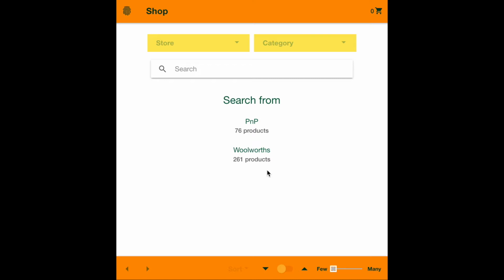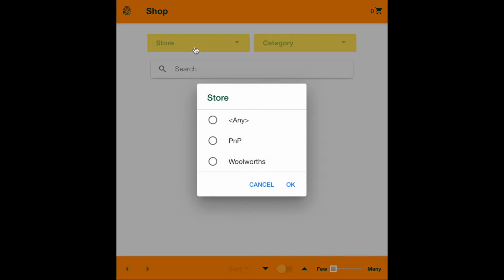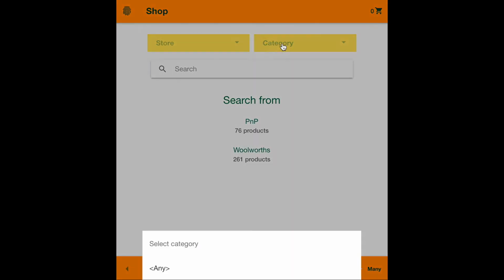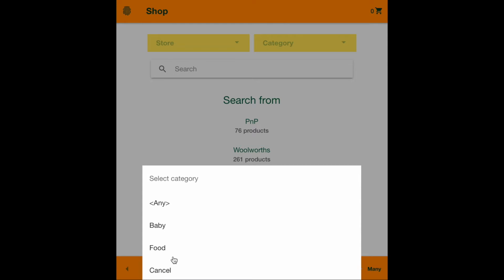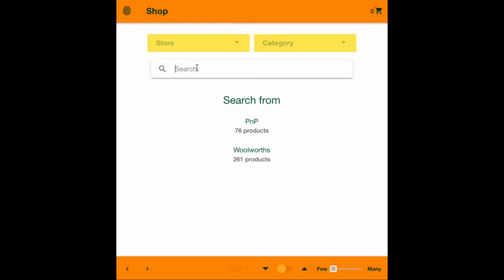Here you see the products that are available, and you can see the stores that are ready and the categories, and those would be the categories that are selected. Okay, so I'm going to select some, let's say, baby food. Let's see what we get.